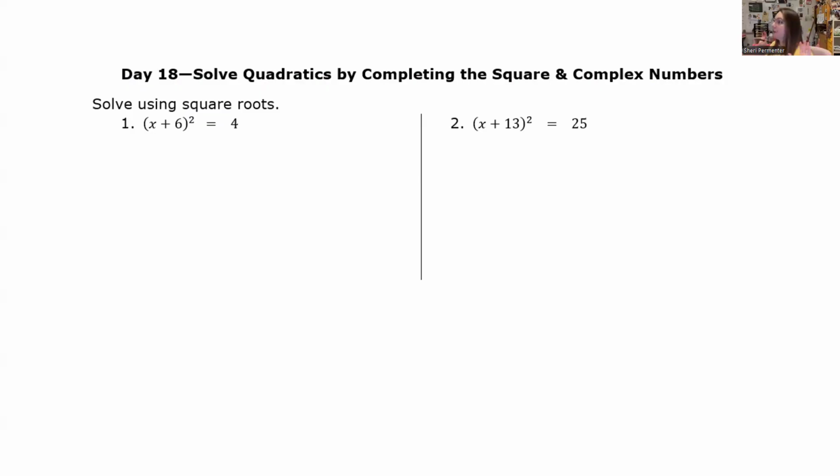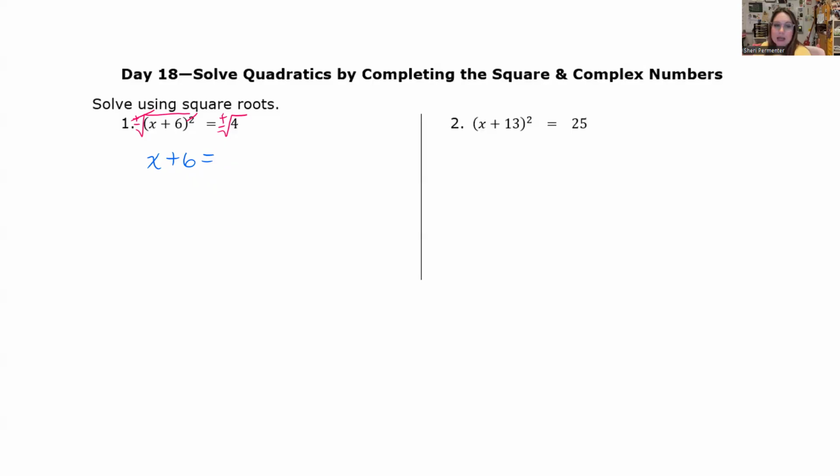One thing that we have to do is that when we introduce a square root to the problem, we have to acknowledge the positive and negative root. So anytime that we take the square root, we have to do plus and minus the square root of both sides. So when we take the square root of a square, they're opposite operations like addition, subtraction. Squaring and square rooting, they're inverse operations. They undo each other. And so on the left side, this actually disappears so that I am left with x plus 6. I just undid squaring that side.